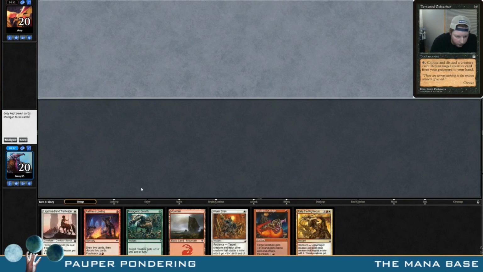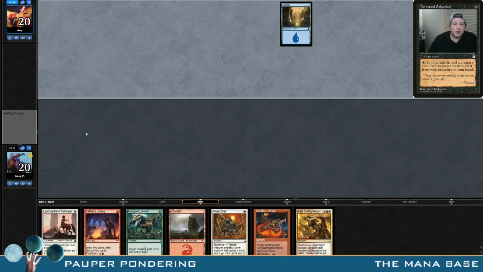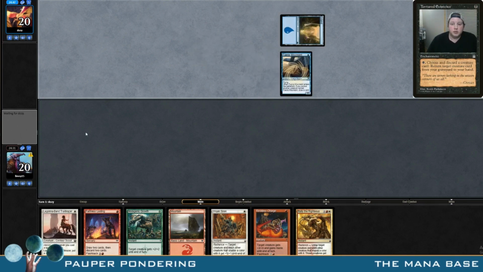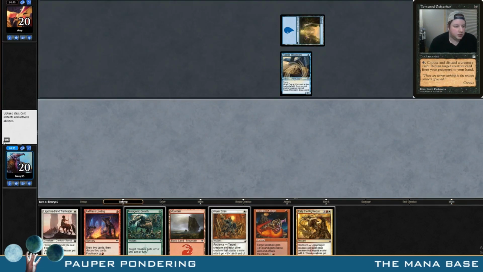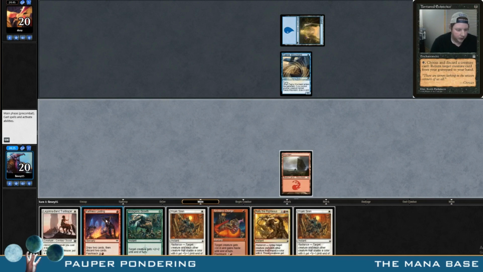Alright guys, so we're back here for round number 1. This hand does not look keepable. It has Faithless Looting. I'm going to keep. It might be a little dicey. We're on the draw, so I don't know. I like our chances. Playing against Dozy. And it looks like we're playing against probably Mono Blue Delver, which is kind of unfortunate.